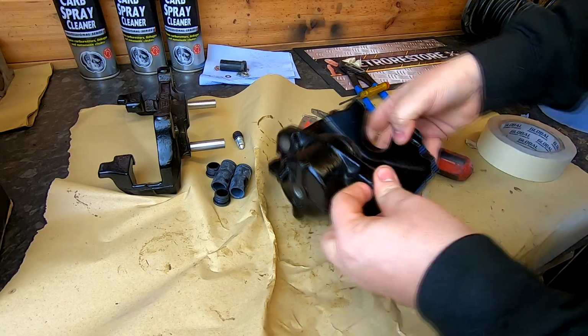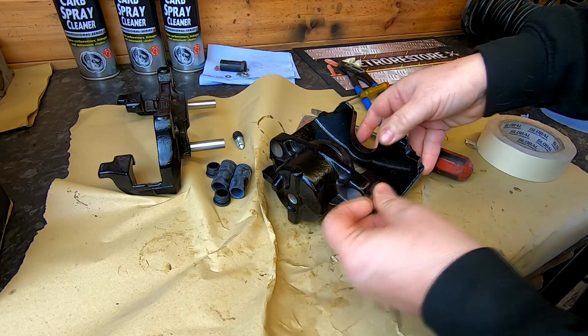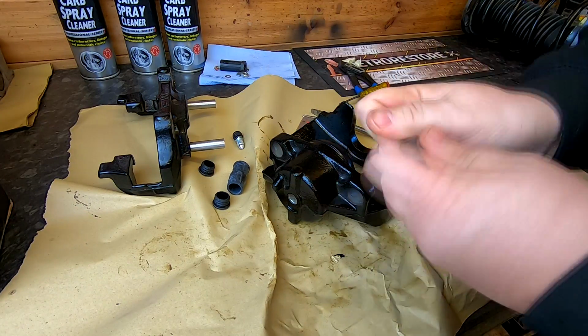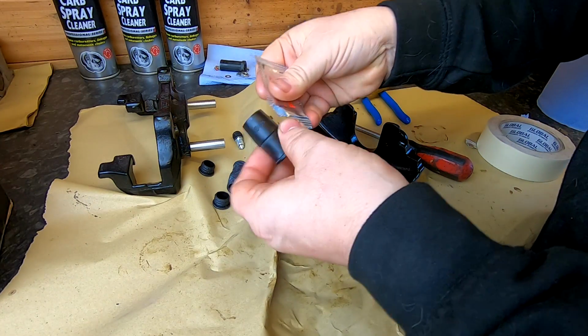rebuilt. We've got our rubber bungs to put in these holes now. And again, lube up your plastic.